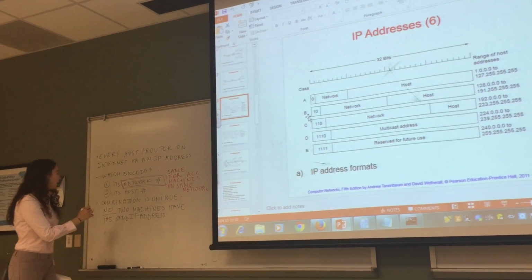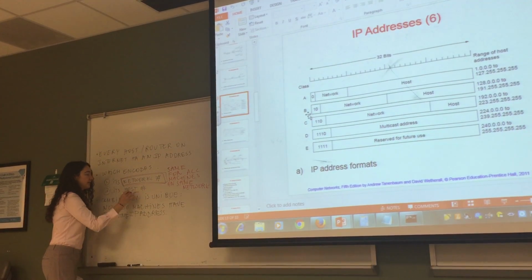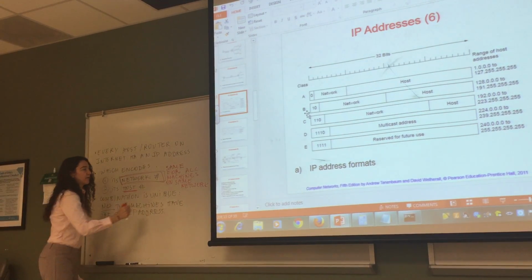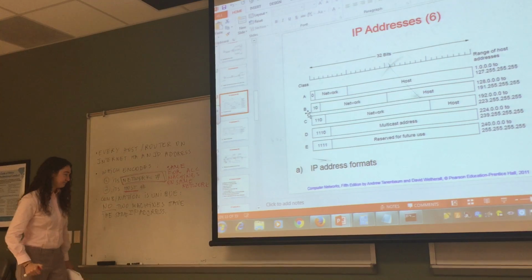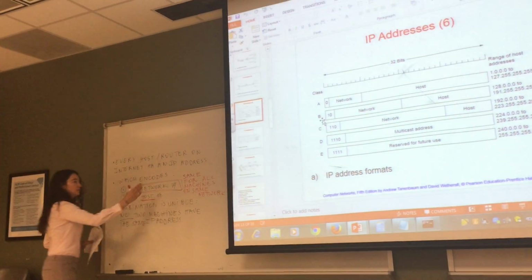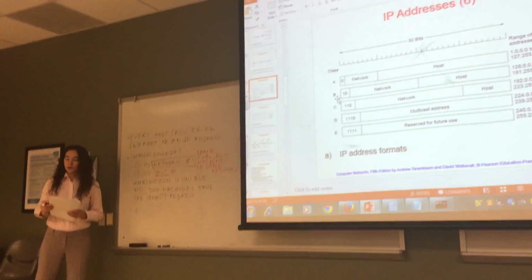The host part is what identifies the machine number for a particular network. But the combination of the two ends up being a unique number.